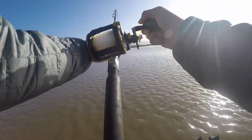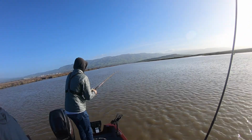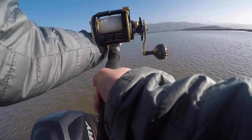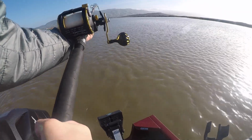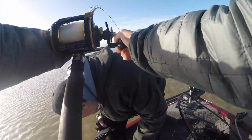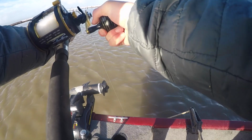It doesn't feel huge. I don't really know though. This could be a 70 incher or a 20 incher. I have no clue. Okay, now he's running. Oh my god. Jump. You can watch out for the anchor too. Oh no, oh no. Watch for the anchor.